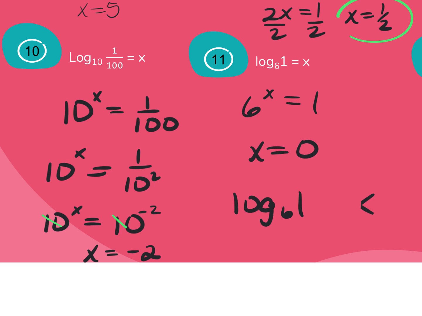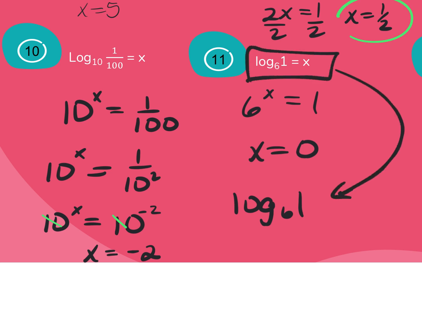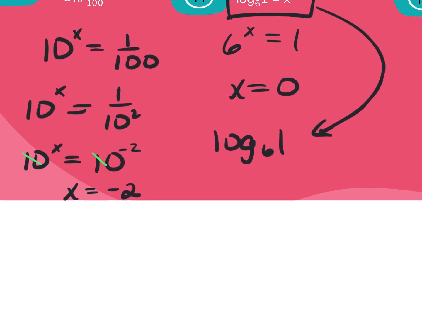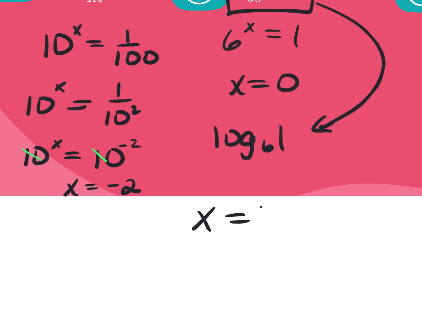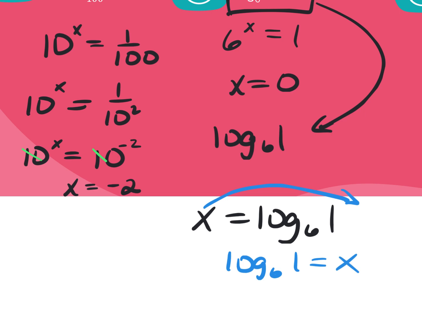So in the homework, they might just give you this problem written without equals x. You can add in the equals x. If the x is in the front, you can move it to the back. Okay, so for example, if the problem was written like this, and you're used to doing the bay trick, you can move this equals x to the back and put it this way, and then you can do your bay. Let's try number 12.